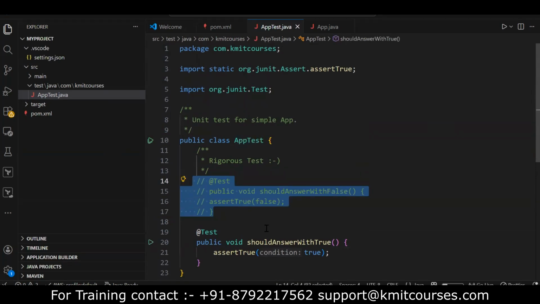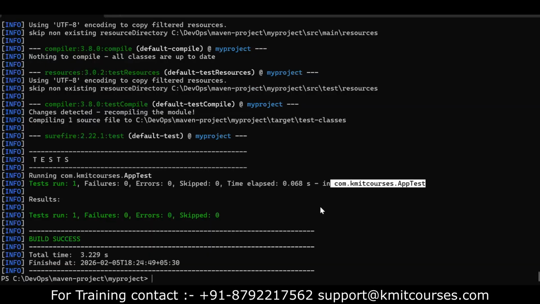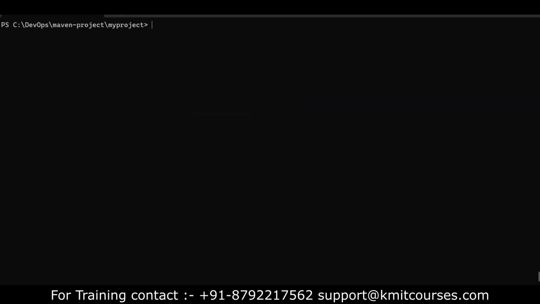Same way, I have just copy pasted this, removed this true and made it false. Okay, and I'm returning false. Now, before executing this, because I'm returning false, the test case will fail.